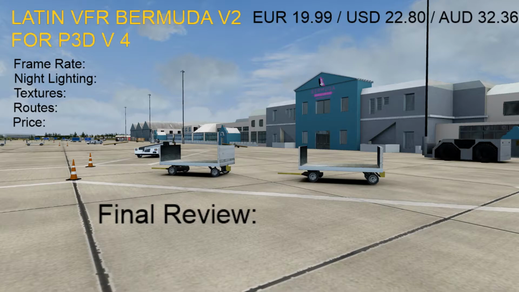So starting right off the bat, we're going to be looking at the prices that you can see this airport going for. It's going to set you back about 19.99 euros, $22.88 in US dollars, and $32.36 in Australian dollars. So the price is up there for the scenery. I really do think the scenery is really nice. So I'm going to start jumping into it right now and just showing you guys how it looks.